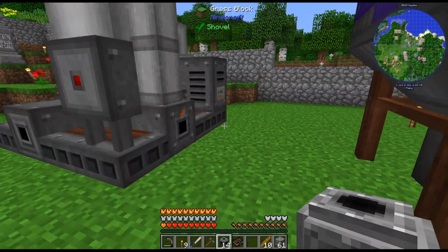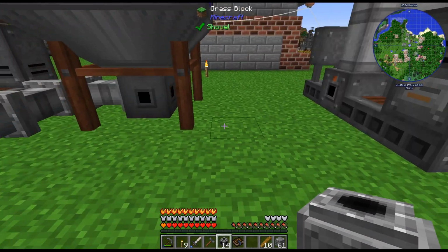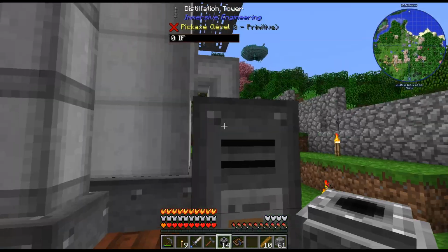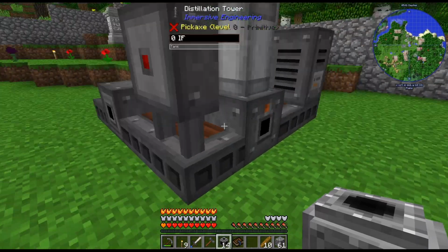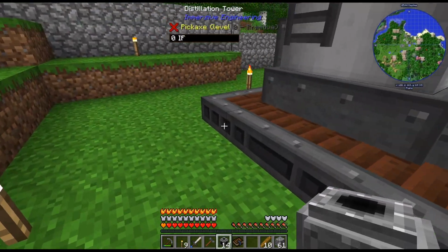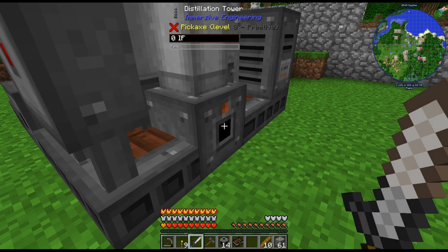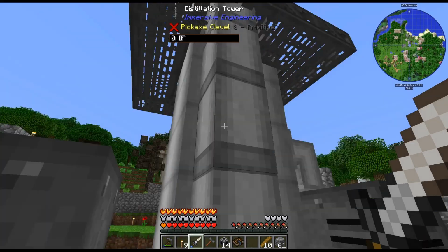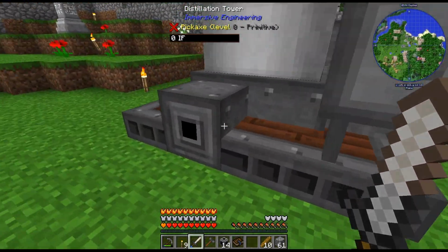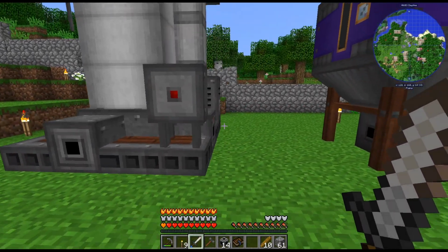Before I start hooking everything up, I have to decide, is this what I want? I guess if I rotate this, that would be there. The fluid output would be here. The bitumen would be over here. Oh man, I don't know which one. That's the fluid output, I'm guessing. This is the item output. Let me think if I want to keep it this way or not.